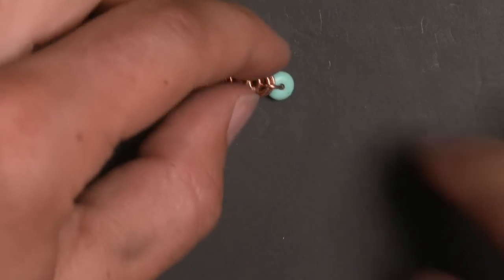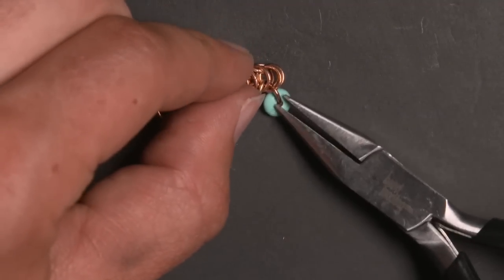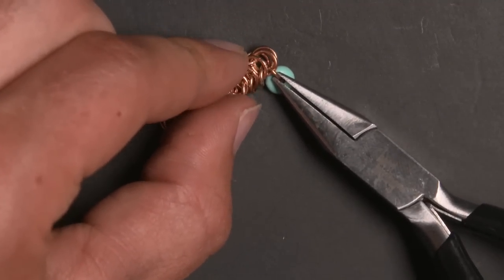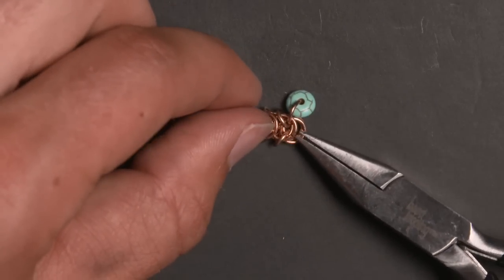We're going through the two last large rings of the box chain, we're going through that small ring that we added to the last section of box chain between the two large rings, and we're going through the second last large ring of the box chain on one side - it doesn't matter which side.